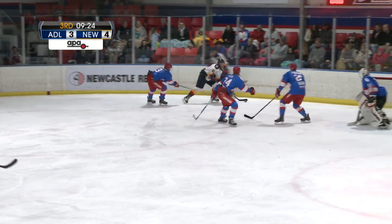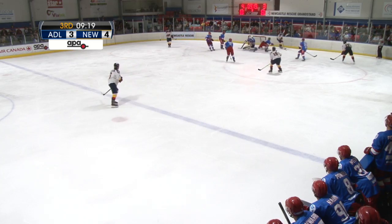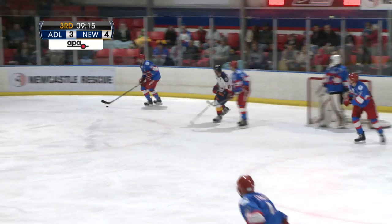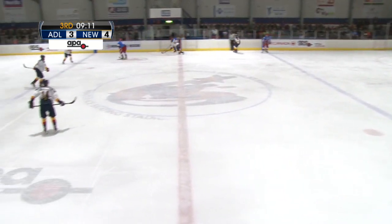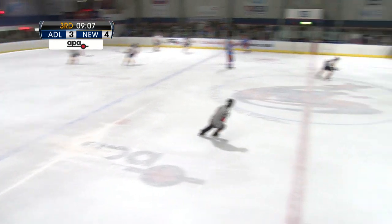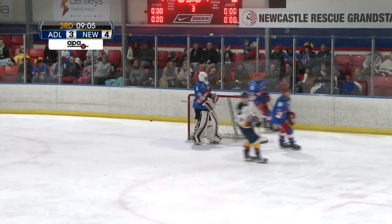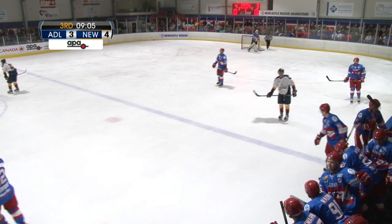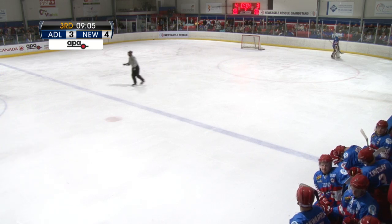Back on comes Stanger. He's checking the bench to go off. He stays on. And Adelaide have got some pressure on here. Well, the golden rule is if the puck's in your end at the end of the penalty kill, get on there and help. That's fair enough. At the blue line, stays on side, but it's turned around, so Newcastle go back to collect it, but it turns out to be icing on Adelaide, so back they go to Murphy's end. And there's some Adelaide boys puffing big time. Well, they've got a shortened bench now with a couple of guys sitting.